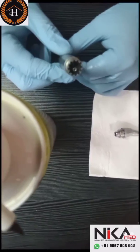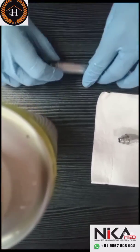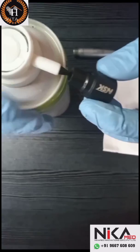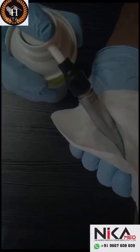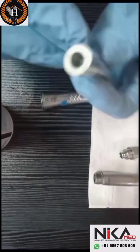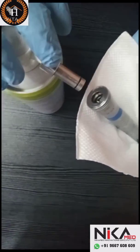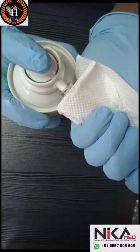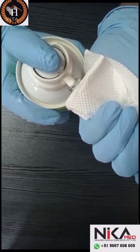This is the W&H 2-hole handpiece. For this, choose the B2-type nozzle. Position it to the spray and press for 2 seconds. Now with the pointed nozzle, lubricate the push button. Then use the E-type nozzle — cover the head of the contra-angle with tissue, hold the handpiece very tightly, and press the oil button for 2 seconds. You can see there is no leakage.